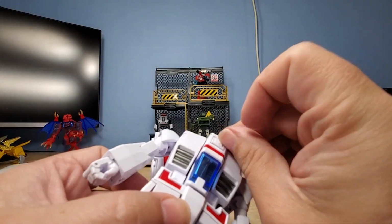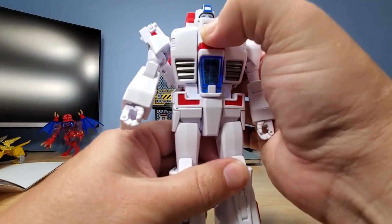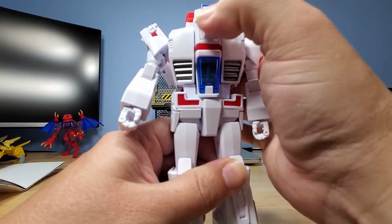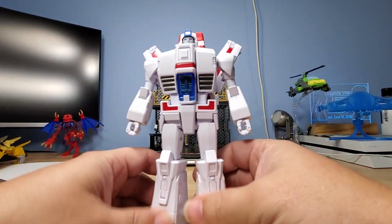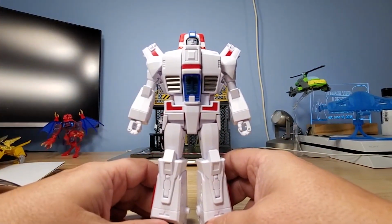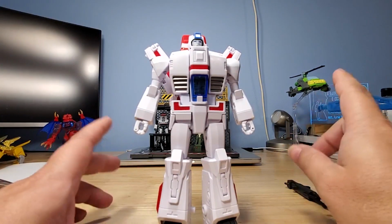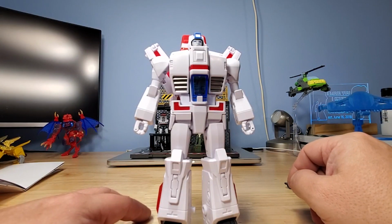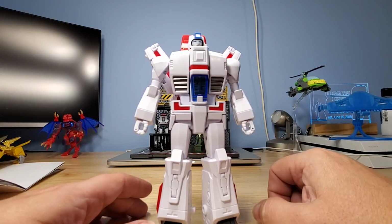He has his chest piece that should flip or reveal the other icon, the other logo, Decepticon or Autobot. I think you can flip those. I'll have to look. It looks like his face comes off, which I know it does due to the fact that he has alternate versions that New Age is releasing that are the toy line paint deco and other things like that, where they'll have alternate faces and a different gun, which looks cool, but I don't like the toy line paint deco on it. Looks really weird considering the shape and form is more G1 accurate rather than toy line accurate.